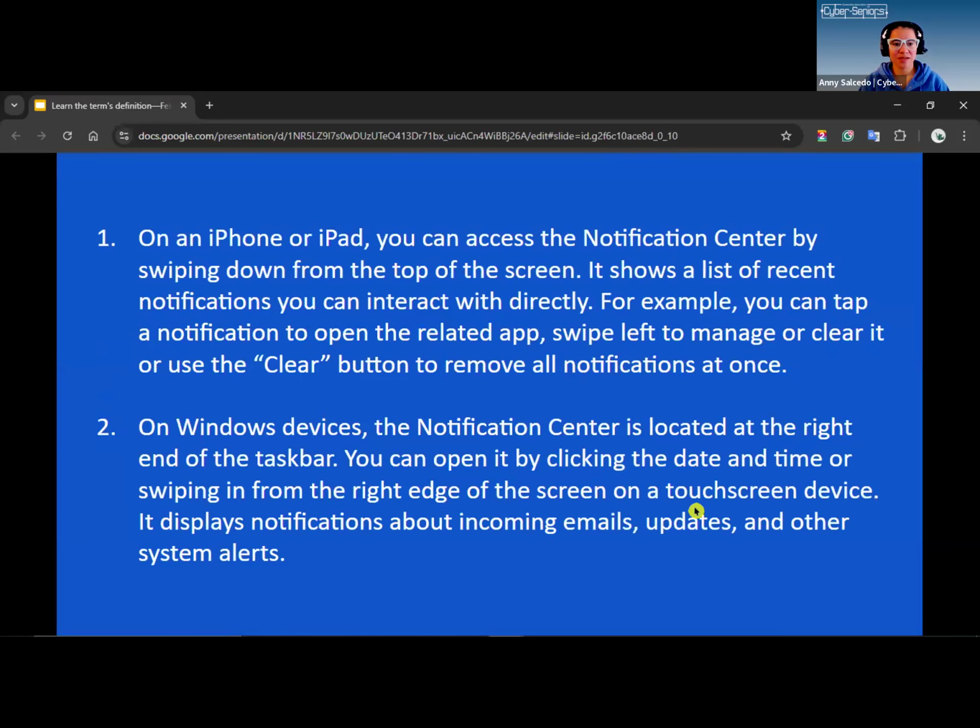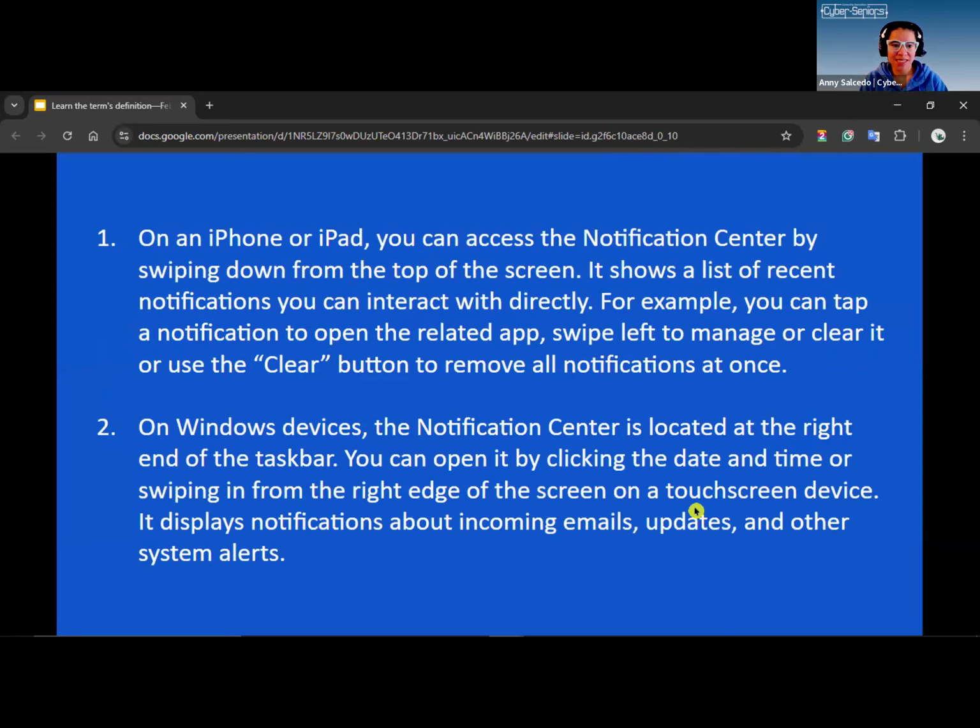Yes. All right. So here are more details about the notification center. If you use an iPhone or iPad, you can access the notification center by swiping down from the top of the screen. On the iPad, it usually works very well if you use the battery percentage as a reference. You swipe down from that point and it shows a list of recent notifications you can interact with.